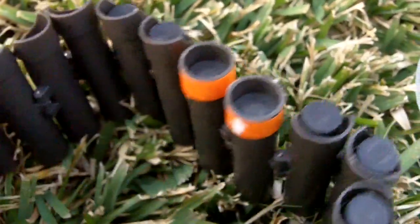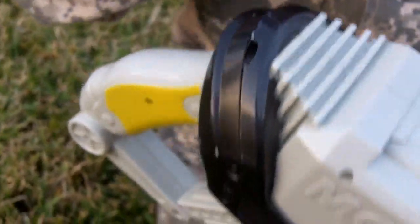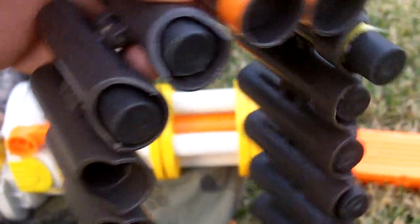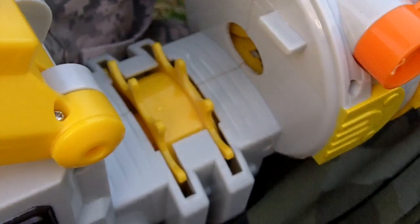We do this and keep them separated so we can immediately just grab what we need. We also have an ammo bucket that we picked up at Academy that turned out really nice. So let's show them how to load. What my dad discovered is you put it through it like this, and you have to put the orange tip right here. Let me show them — see the hole? You put that orange tip to line it up.